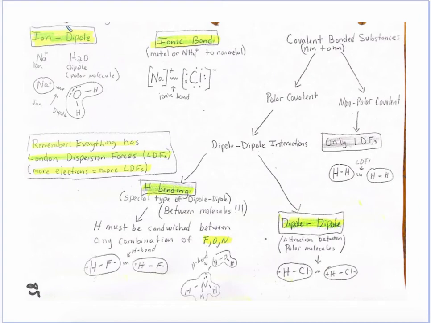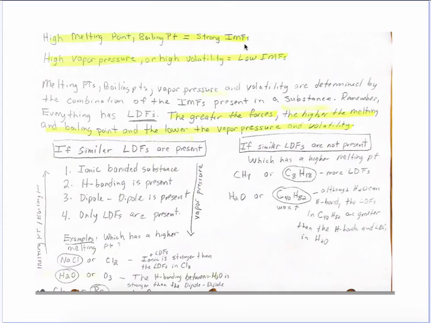Okay, now there are different types of intermolecular forces. And so I'm going to start with this right here. This is ion dipole and ionic bonding. Okay, we'll go through that first, and then we'll go through some of these other types. So, all right, so I'm just going to go to a slide and draw a few pictures, and I'm actually going to start with an ionic bond. So let me get a new page here. All right, so the first thing is ionic bonding.